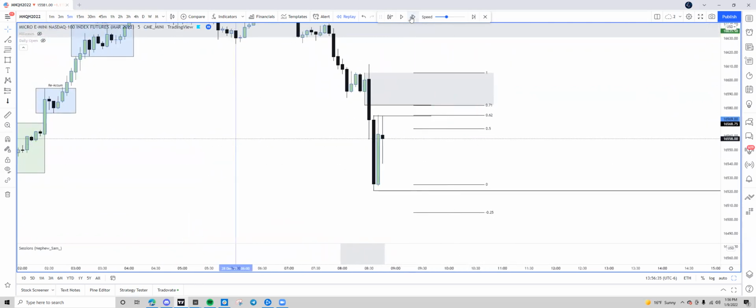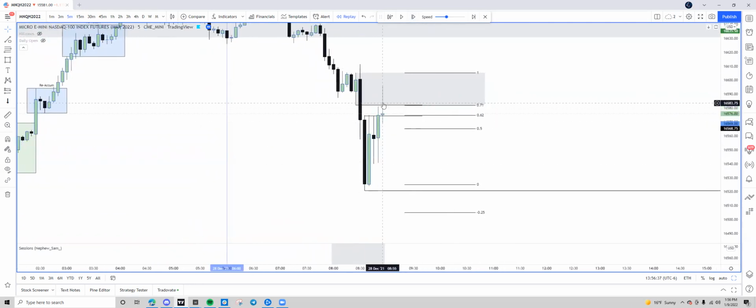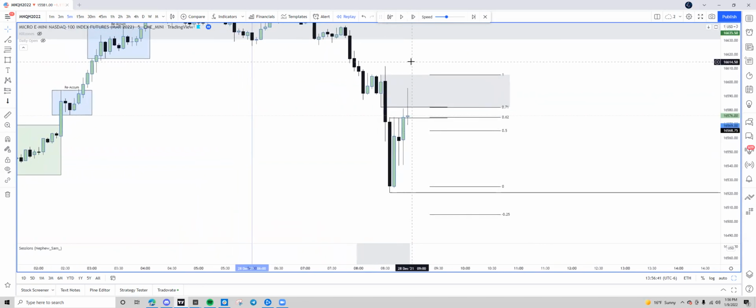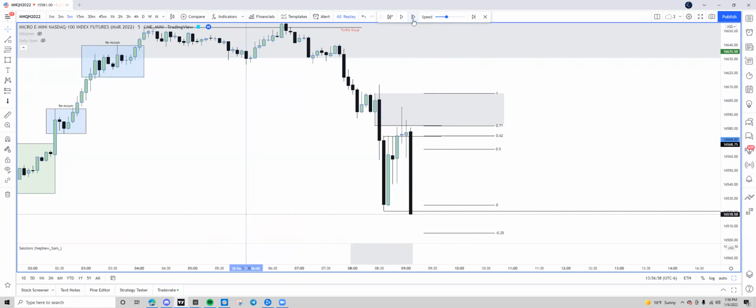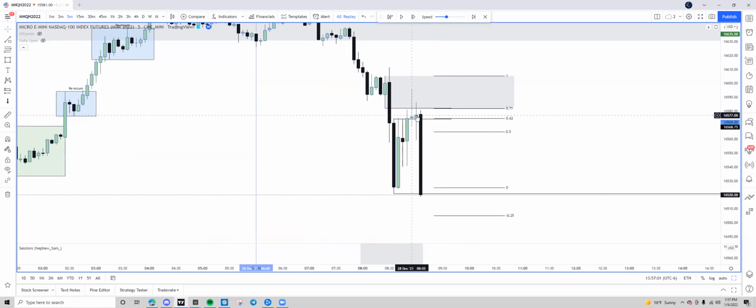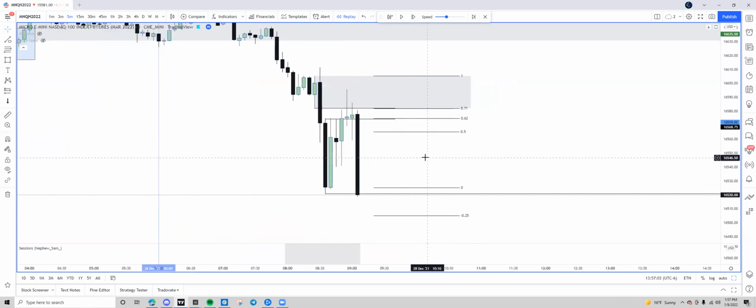So if we play this out, price ran up into it. It's right around 9 o'clock. What I've seen with futures and indices, at every half hour, so 8:30, price opens and dumps, and then right around 9, we're going to get another reversal or continuation of what the initial move from the 8:30 open was. You can see here that only took about 15 minutes to happen.